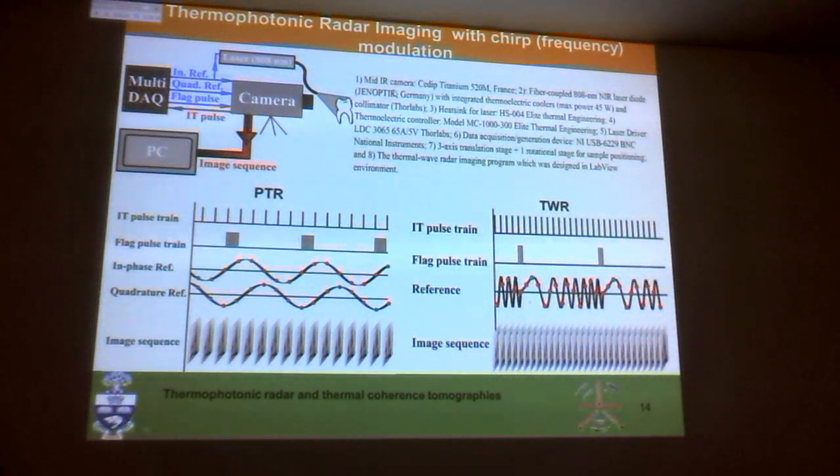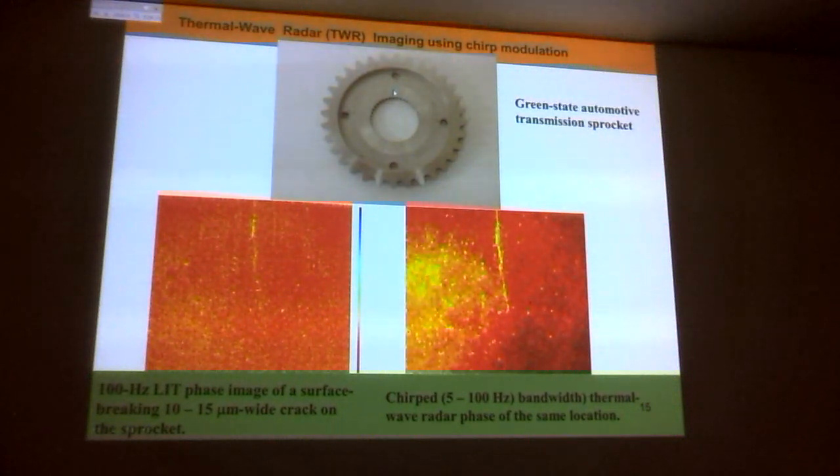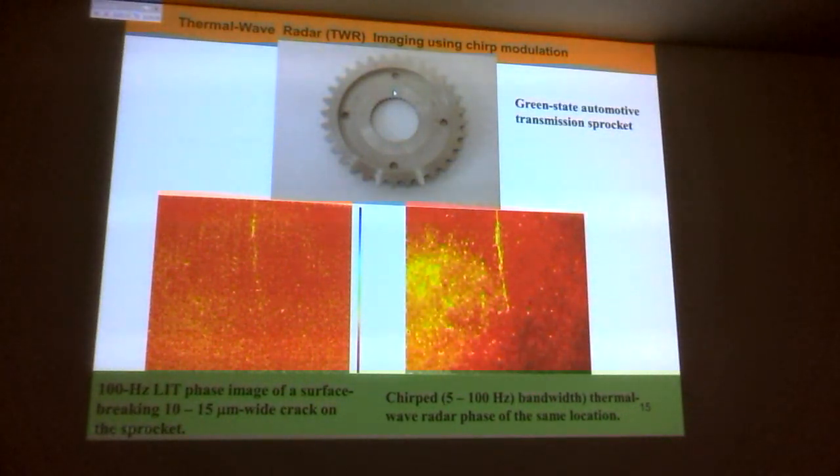So these are some of the results that we see. We tried this on automotive gear. There are cracks, and that's what the industry wants you to be able to identify. So this was the case, 100 hertz lock-in. By the way, if you have a single frequency infrared measurement, that's a technique known as lock-in thermography. Everybody in the non-destructive testing field knows lock-in thermography. It started about 20-25 years ago. Gerd Busse in Germany started it at the time when people like me and others were working in thermal wave fields, and it is a well-known method.